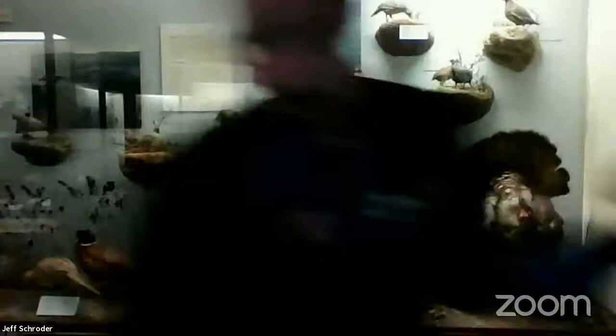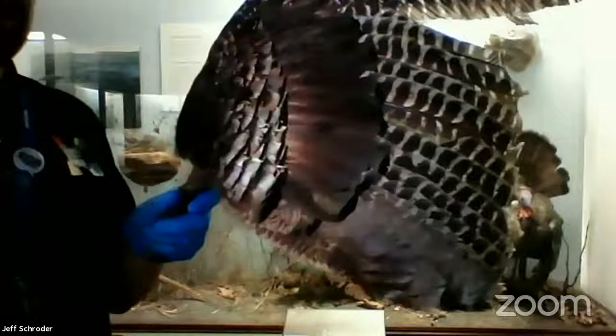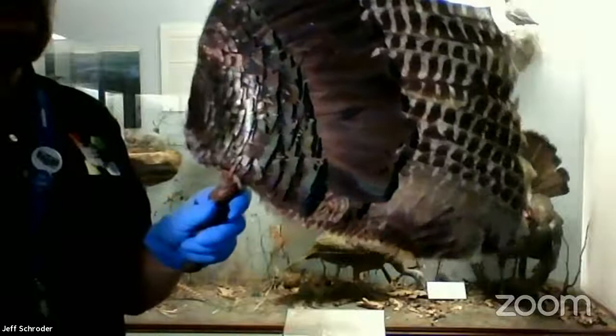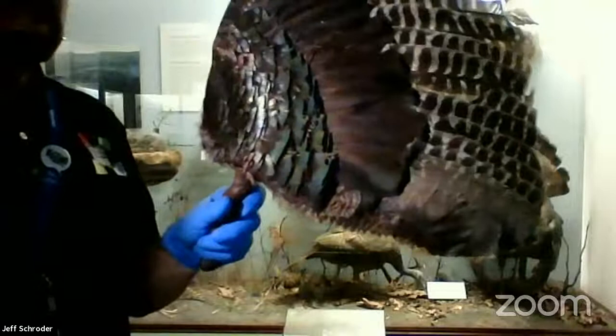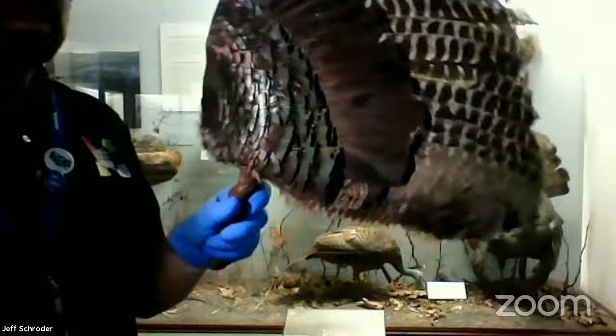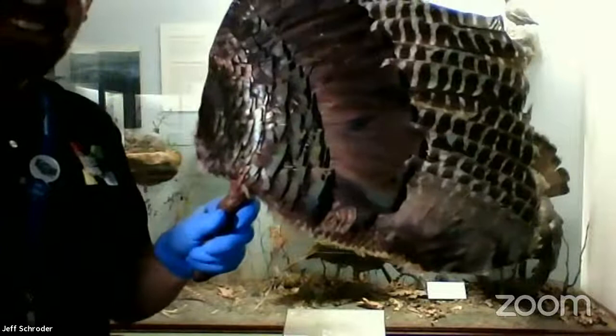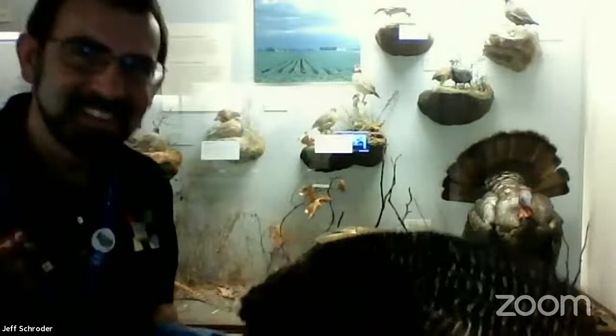Wild turkeys aren't common to see in the city, but you can see them out in the suburbs and further out. One was spotted last year in the North Town neighborhood of Chicago, and maybe even along the lakefront — it was seen on someone's balcony at one point. Now I'm going to grab a wing from a wild turkey to show you. This is a male's wing — if you see those smaller feathers at the top, they're iridescent. As you turn the wing there's a really nice shimmer, which is like the iridescence you also see on pigeons — that cool ability to reflect light and some different color wavelengths.